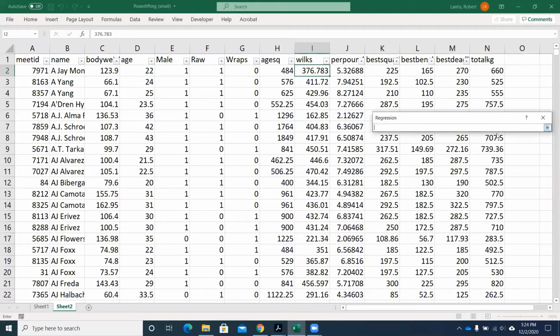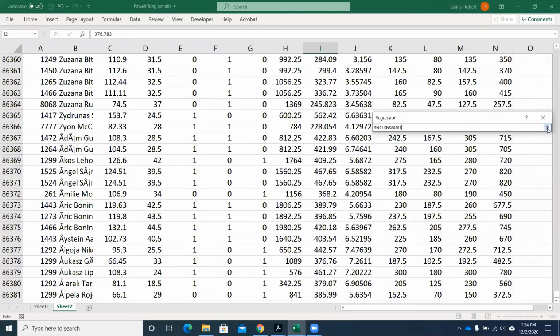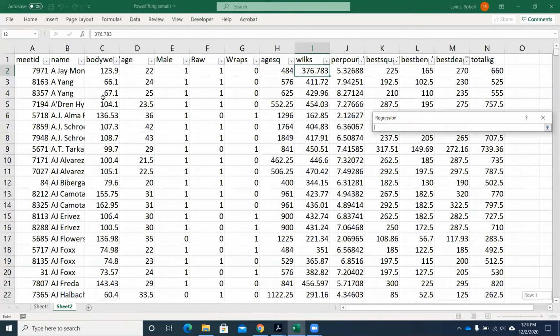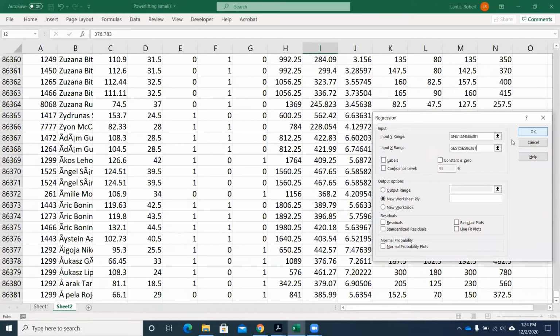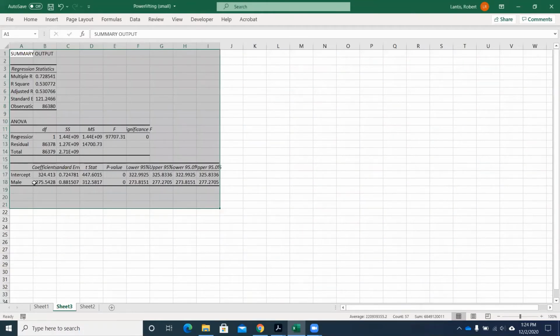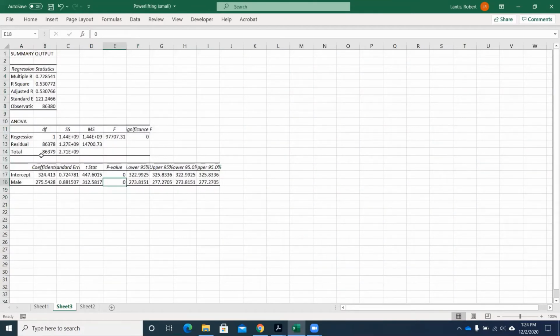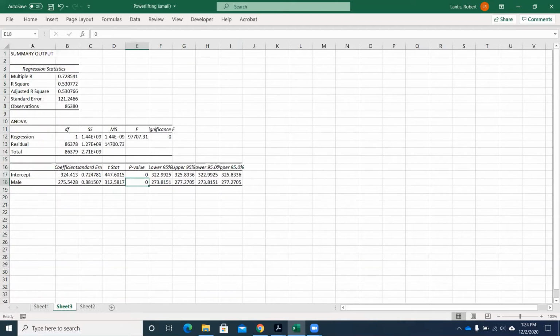So the Y variable we're going to look at is this total kilograms lifted, right? So I'm just going to select that total kilograms lifted variable. The X variables, I'm eventually going to want all of them, but I want to show you one thing first. So we're first going to start out, maybe we just think gender matters a lot in this example, right? So maybe I just look and see, what's the effect of being male on weight lifted? I hit okay. Looks like it's a huge effect, right? P-values are 0 because we've got 86,000 observations, and we're explaining 50% of the variation.